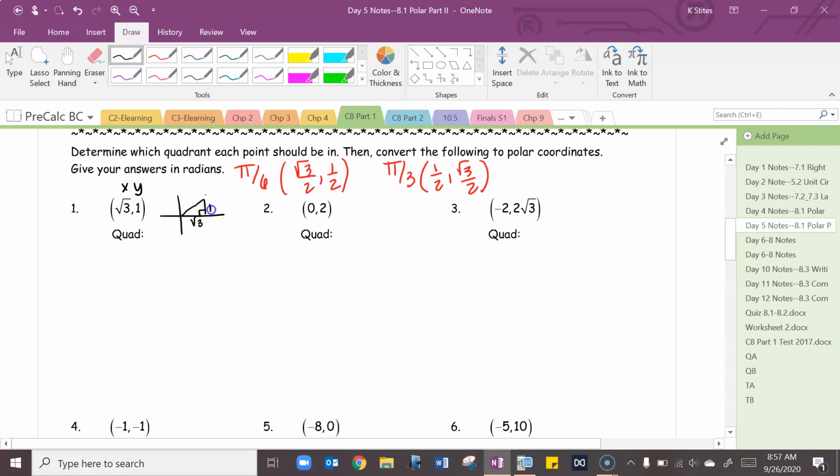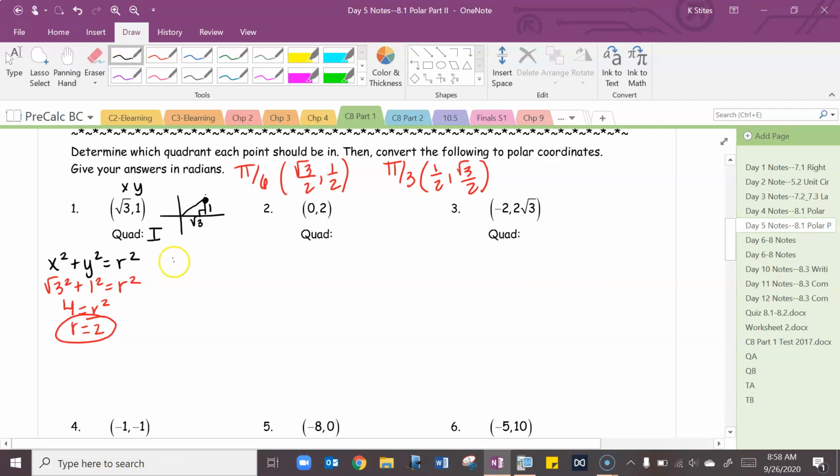And if you want to actually draw the triangle, you can, or you can just use the formulas that we just talked about. I usually just plot where the point would be. I'm in quadrant 1, and then I just do the formulas. I don't actually draw a triangle usually. So x squared plus y squared is equal to r squared. So we'll just plug it in. Root 3 squared plus 1 squared equals r squared. That's going to be a 3 plus a 1 is 4. And you should get a radius of 2.